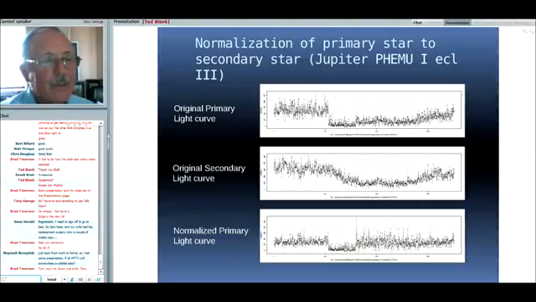The top is the original primary light curve. The middle is the secondary light curve, and both the top and the middle are affected by cloud events. And then the bottom curve is the top light curve normalized to the middle light curve.